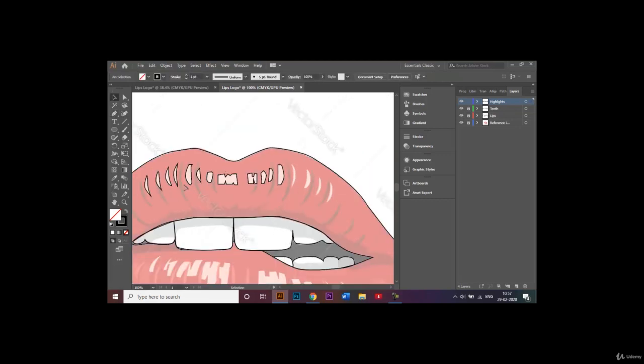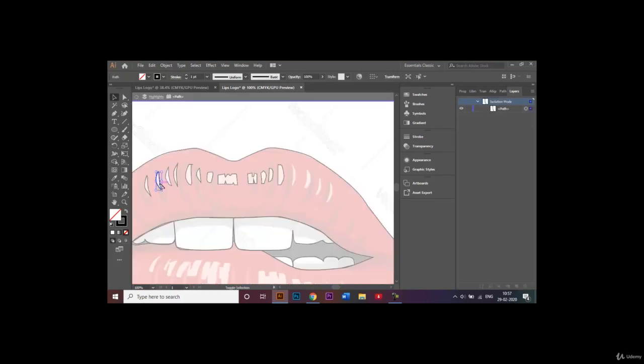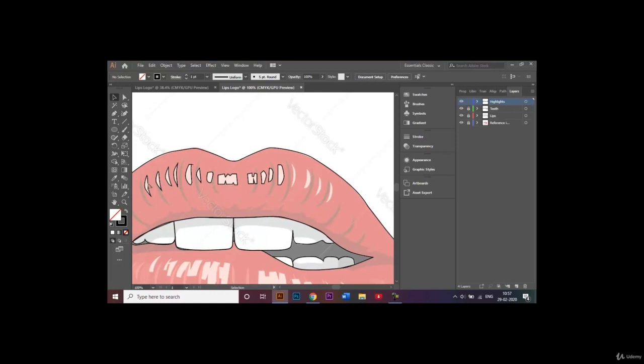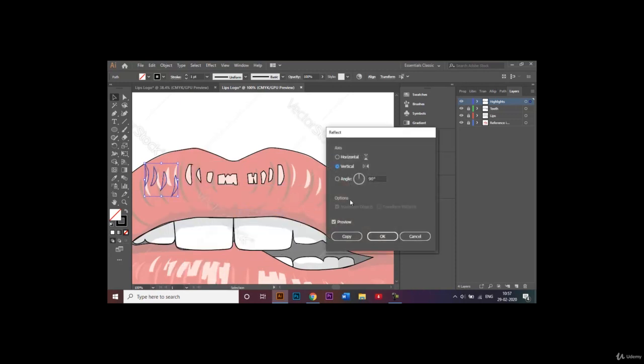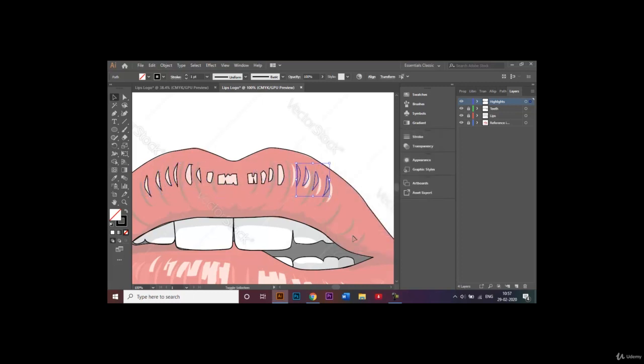So what I'm going to do is select these four highlights and right click on them. Go to transform, reflect. Make sure that the vertical portion is selected and click on copy. And I'll drag these four over here.